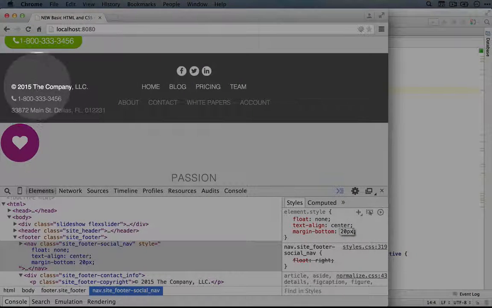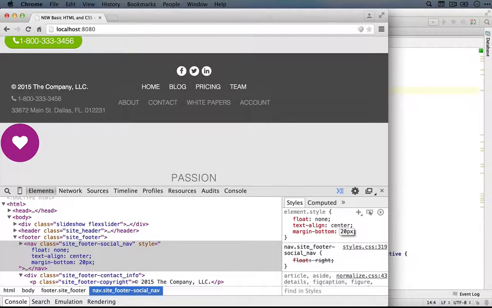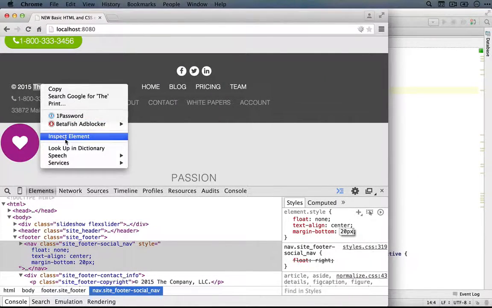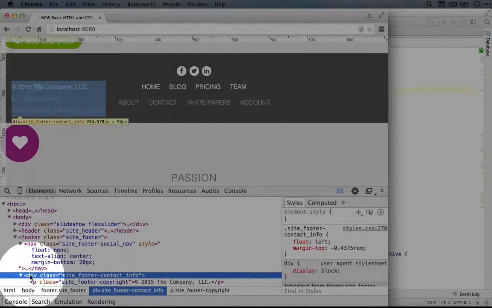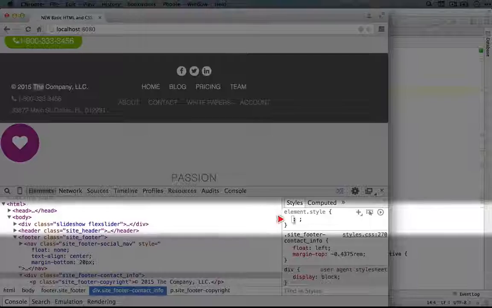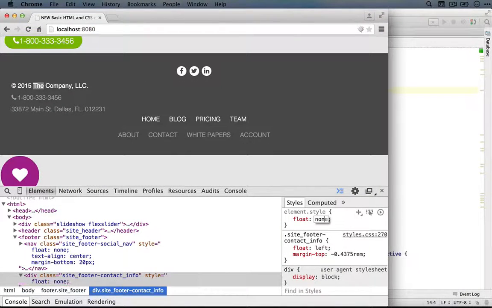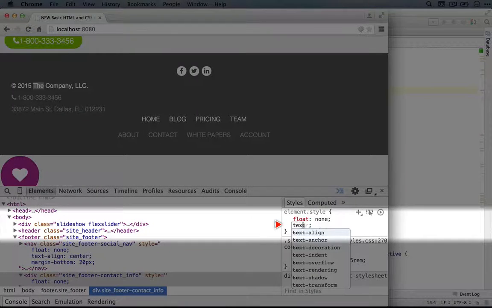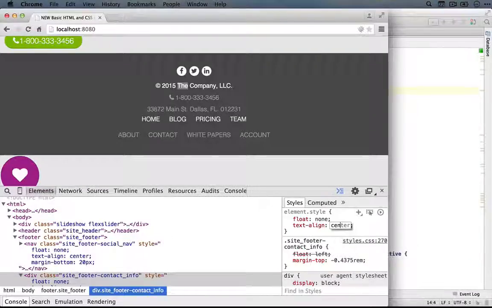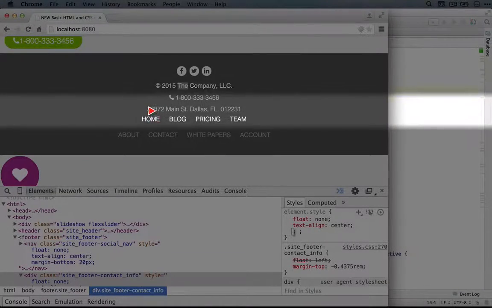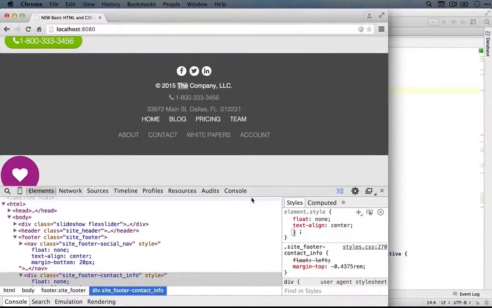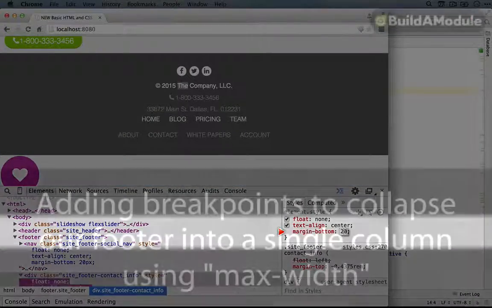And so now let's override this. Again, we're gonna pull it into a single column. So I'll inspect the element here, and down here, I'm gonna select the container element of that. And again, we need to override the float. So we'll do float none. And again, let's try the text align. We'll do text align center. Okay, again, that brings us into nice alignment, but let's add some spacing between it and the navigation below it. So we'll add margin bottom 20 pixels again.